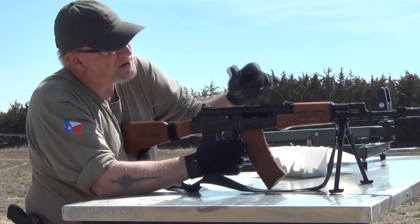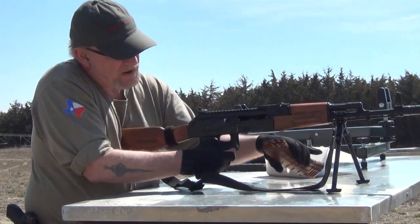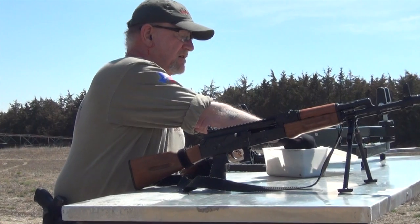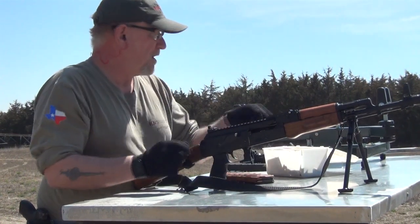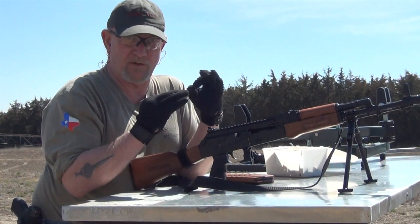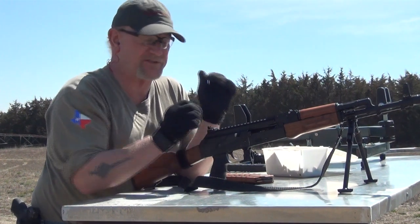I'm going to go ahead and lock it open. Oh, we got it in there. There we go. Okay, so go ahead and put the round back in the magazine. I'm going to add a second round. That was 15 clicks. So now I'm going to dial it out to the point of failure, which for this particular gun was at 25 clicks.